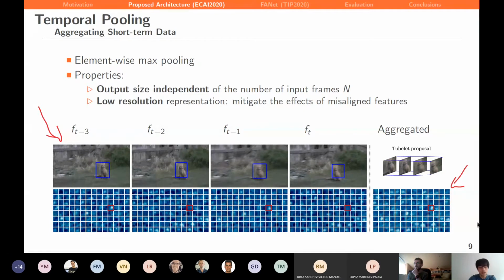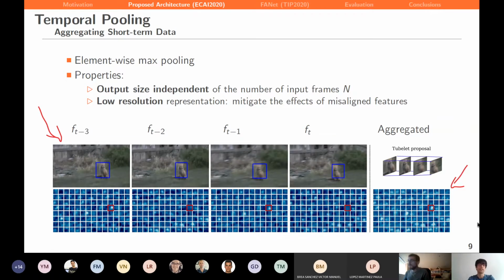So we can see one channel highlighted in red, and we can see in the aggregated output that we keep all the higher activation values due to the maximum. So in general, we can see how we have higher activation values in the aggregated feature map.